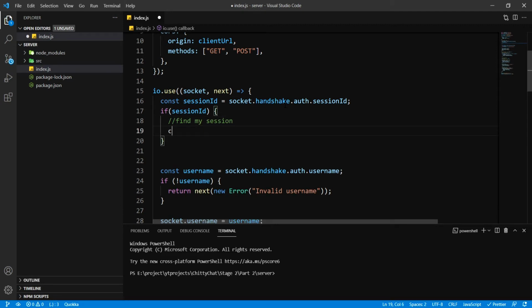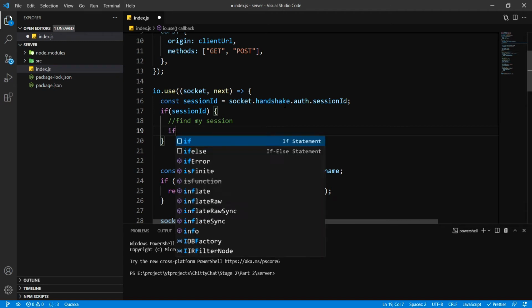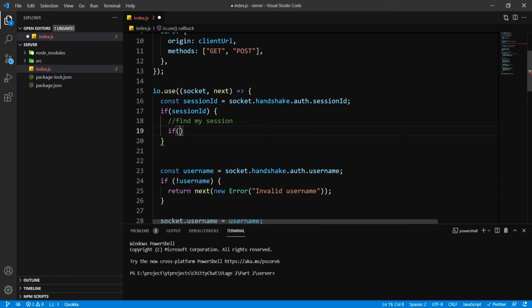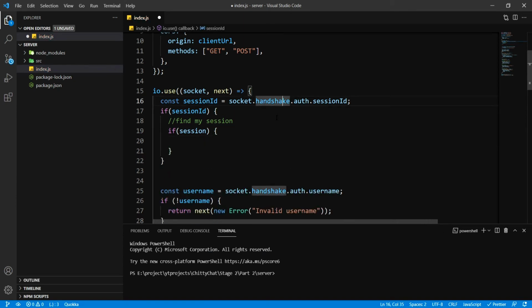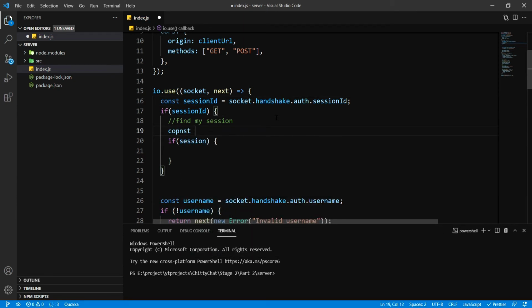and then if the session exists, so for now let's keep the session object to null. We're going to implement this function in the next video. So for now, I'm setting this object to null.